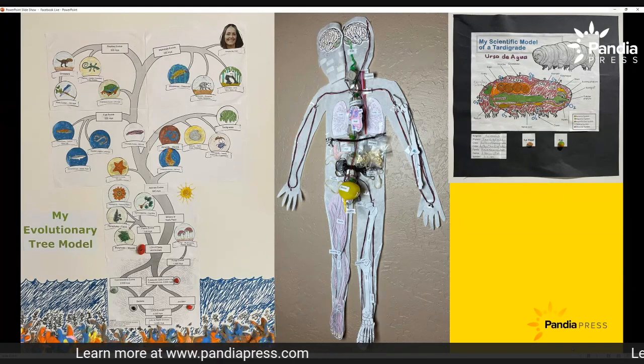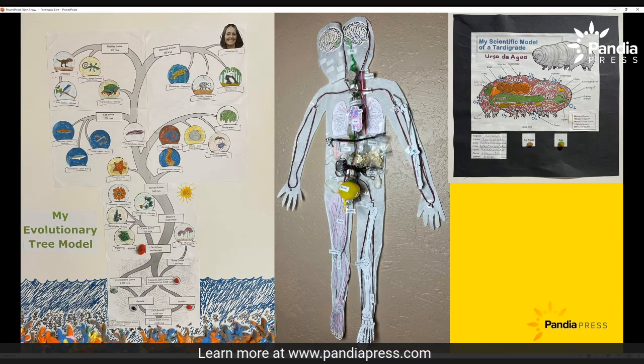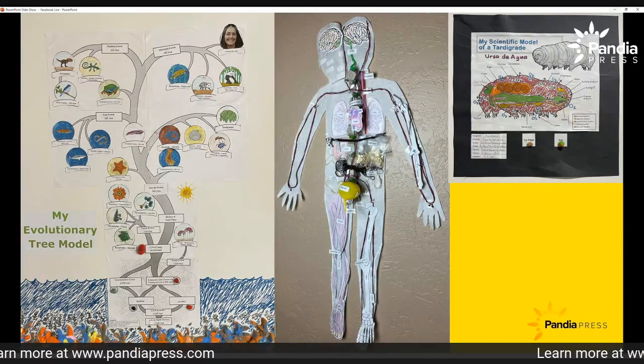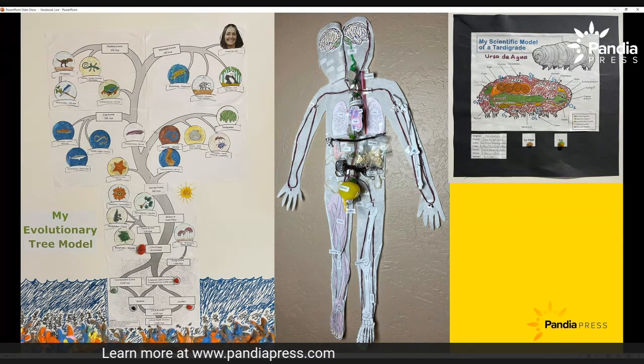Now, this model was one I made of one of my grandsons. I made it with his help. The personalization of these models, for example, you see my picture in the model of me, and you see this model of me that my grandson made. It's to scale to exactly his size. The personalization of these models is not accidental.